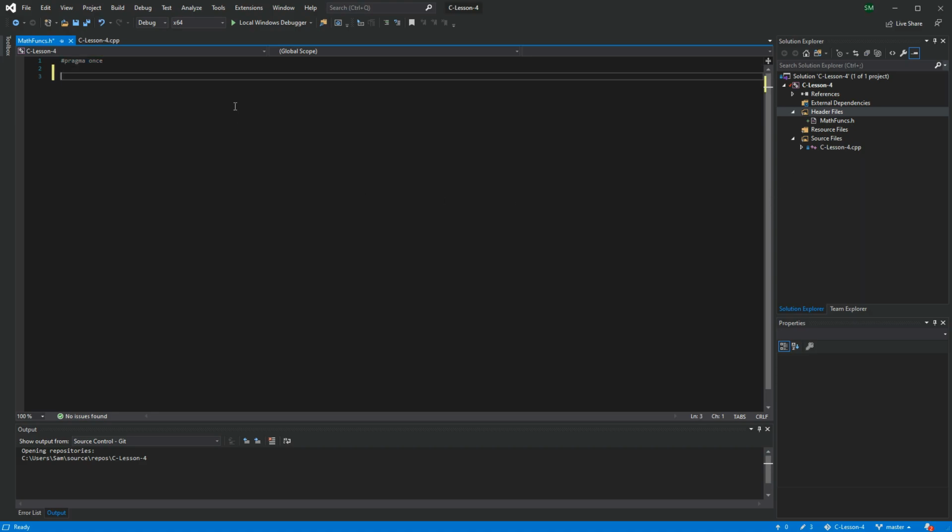So for the purposes of this, we're going to declare the four basic mathematical functions, and we'll have them operate with doubles.